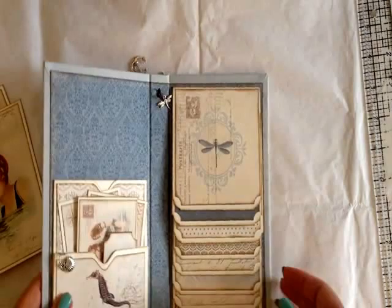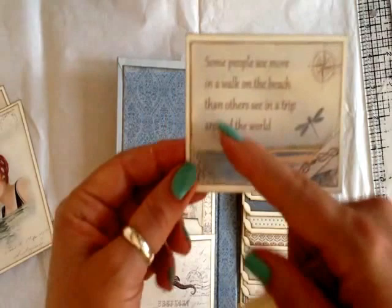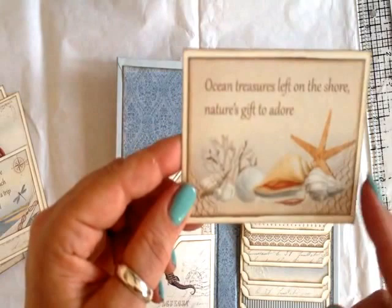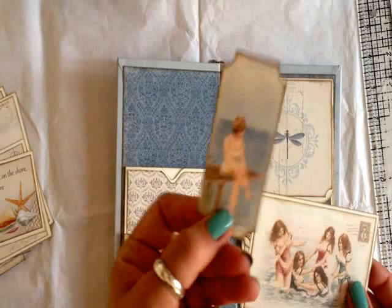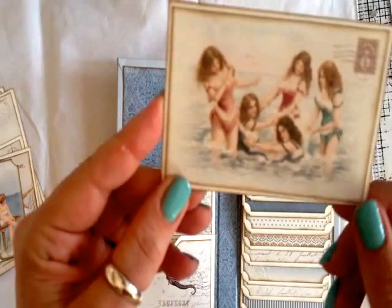And then in the next pocket we have a couple of these sentiments, and I thought they would make really nice journaling spots. So this one says, some people see more in a walk on the beach than others see in a trip around the world. And there's plenty of space for journaling there. And then here, ocean treasures left on the shore, nature's gift to adore. And again, plenty of space for journaling there. And then in the last pocket, right at the front, there's a little ticket that I stuck on some cardstock and cut out. And this picture of a group of girls bathing in the sea in the old-fashioned costumes. And again, there's space for journaling there.